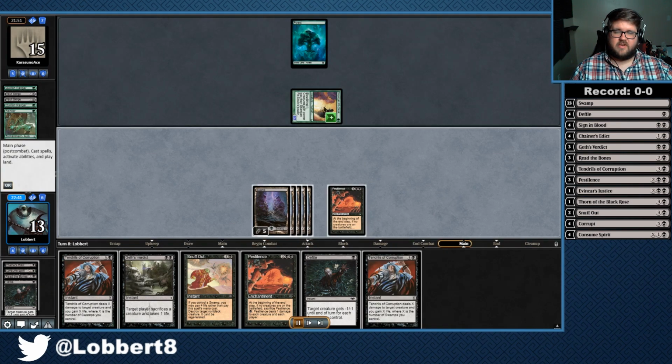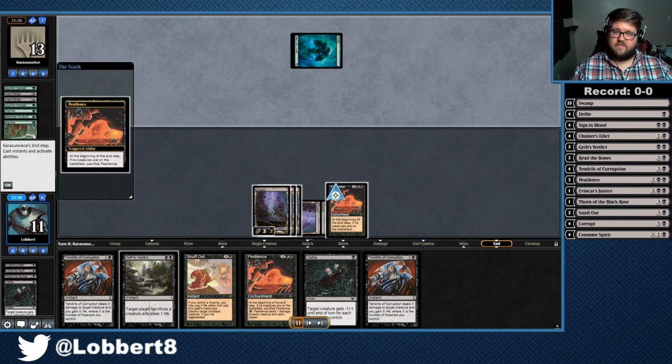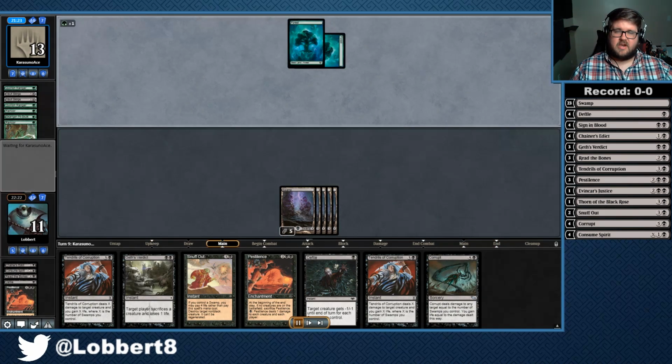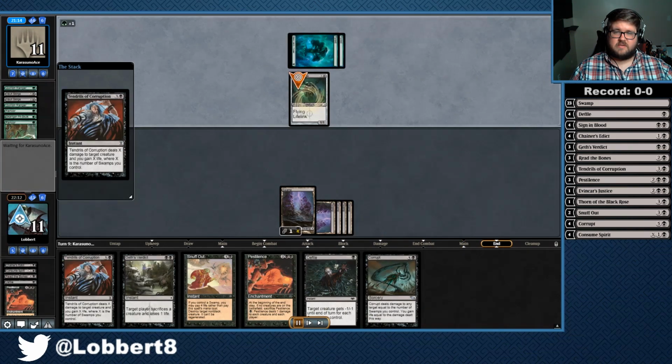We're just buying time to find more lands here. Rancor on his guy means we get a 2-for-1 with our Pestilence, and we are fine with that. There's a Corrupt, so our hand is shaping up now. He casts a Vault Scourge. We take this opportunity to cast our Tendrils of Corruption.